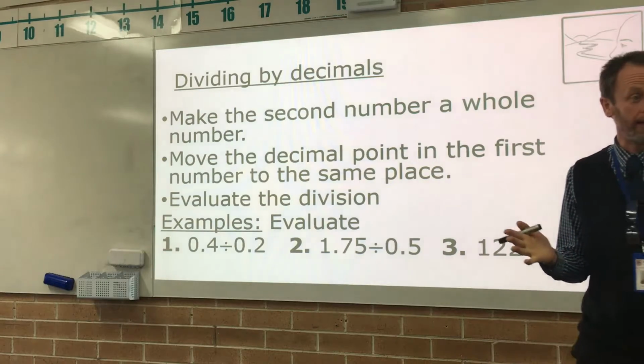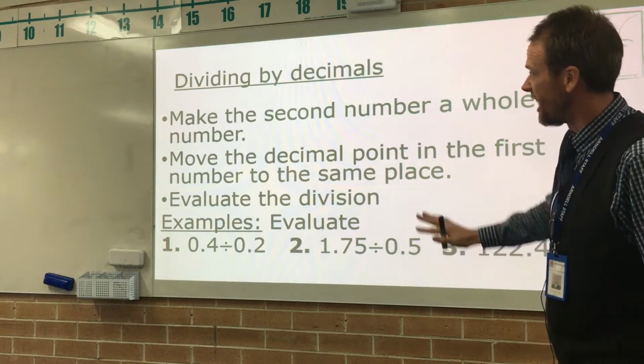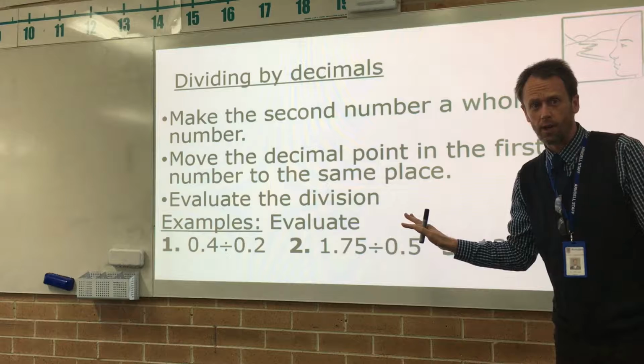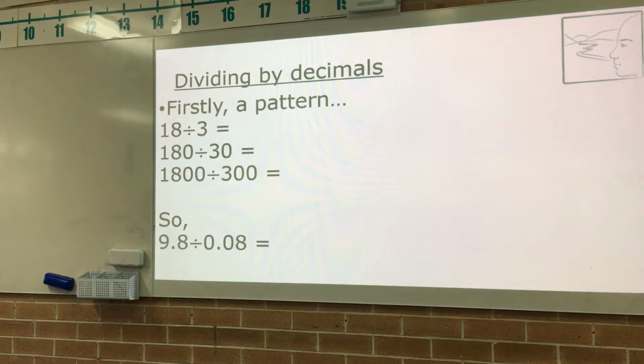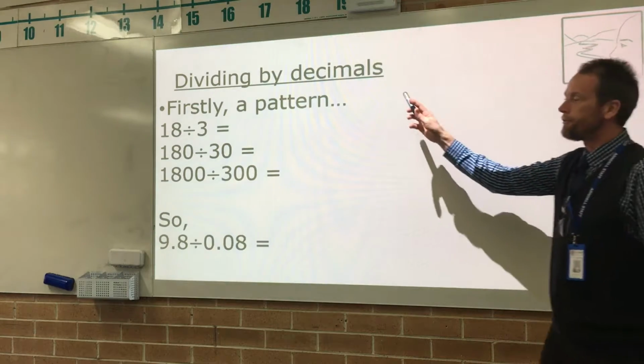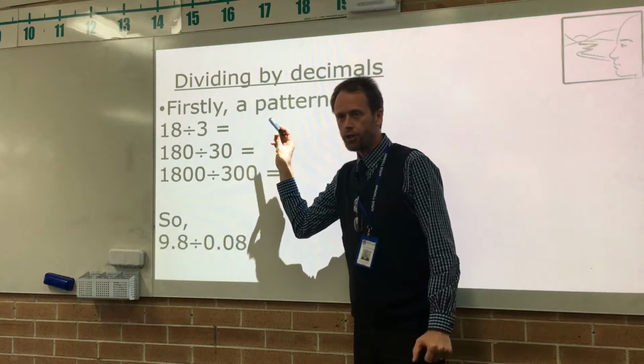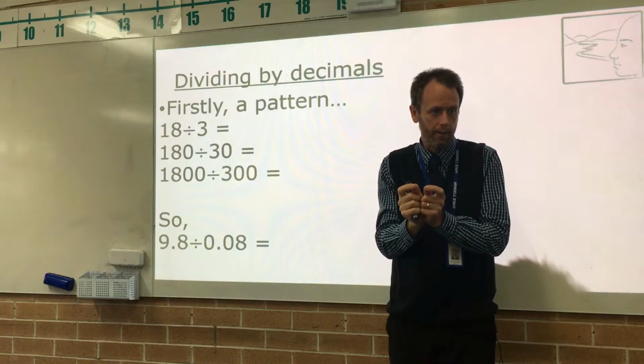All right, Year 7, today we're going to be doing something a little bit different. Yeah, these are the notes. I want to come back to them in a moment because I want to show you something first. When we are dividing by decimals, I want us to think about a pattern that can happen.